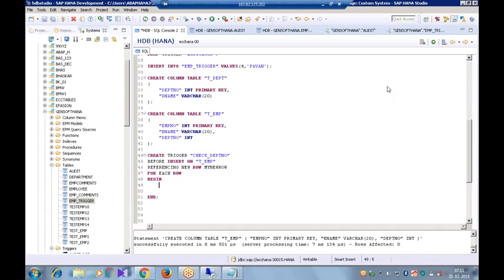Yes, anyone? Do we need to read the table here? We need to read the table to check the department number we are inserting. I think select. Yeah, correct. I need to check whether that record is available in the T underscore department table. How do you check? Only by reading the table. How do you read the data? By using the select statement.